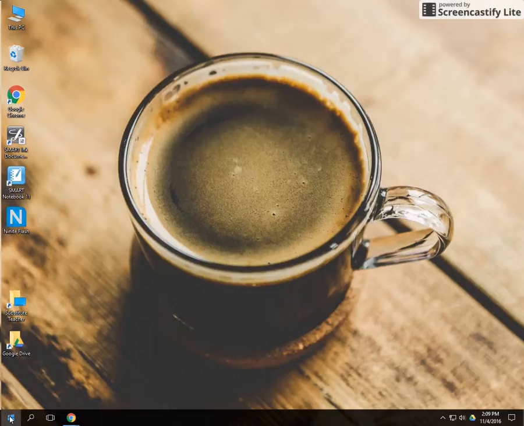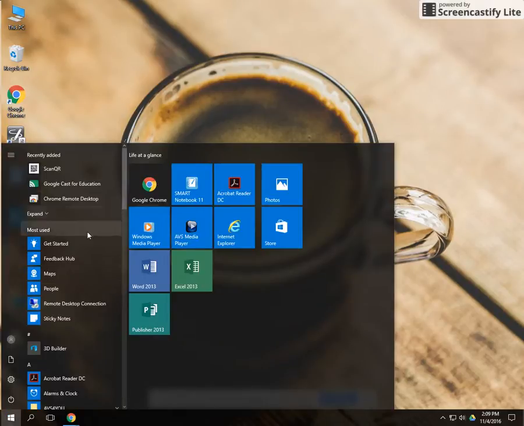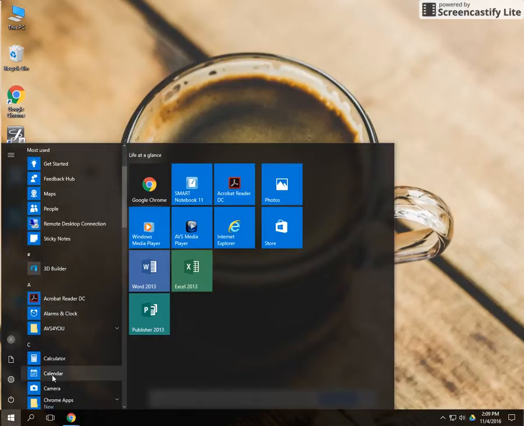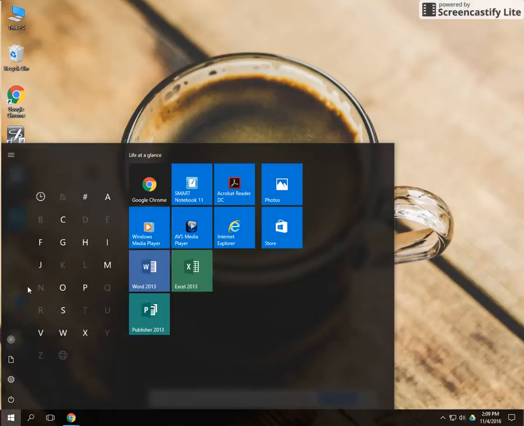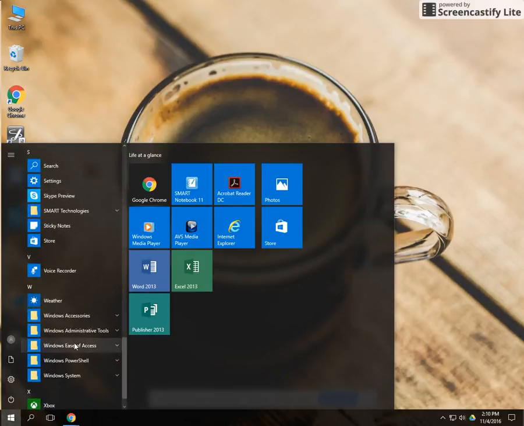You will find in your start menu here, this looks a little bit different than before. So it's organized by recently added applications, most used, and then it's alphabetical after that. If you click on a letter, it takes you to the alphabet, so you can jump around to different applications. If you don't really like this alphabetical part, then you can customize this tool window to the right side to be your most frequently used applications.